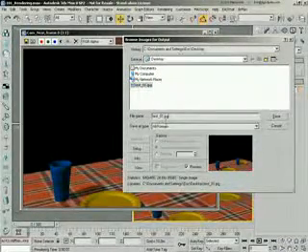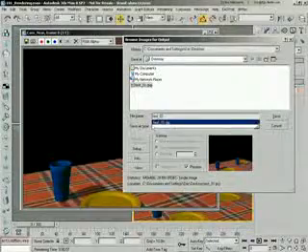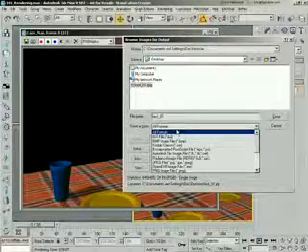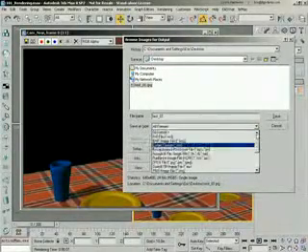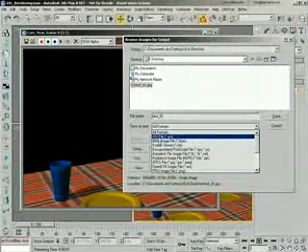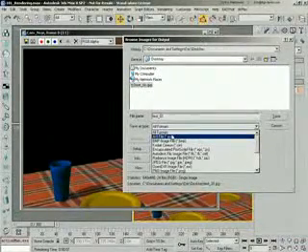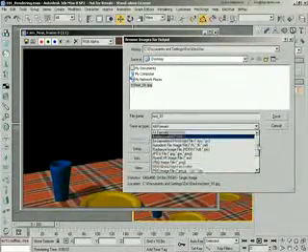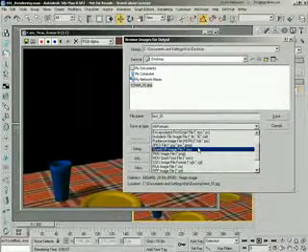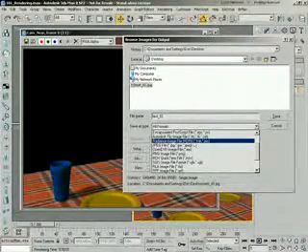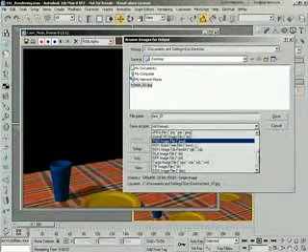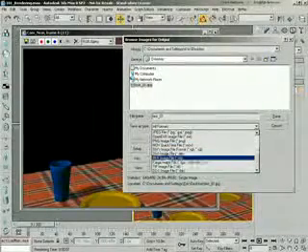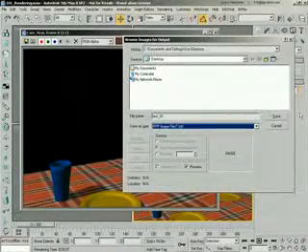So our first option here is, I'm just going to call it Test 01. And if we click on the drop-down list for the Save As type, we can take a look at a couple of the different formats that Max supports. We have AVI files, which support basically any codec you have installed. You can do HDR, or high dynamic range images. You can do OpenEXR, which is a little bit more elaborate version of HDR. Then you have QuickTime Movies. Again, it's based off of any codec that you have set. Then you can also do RPF formats.